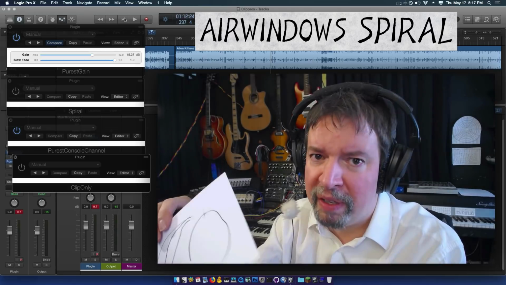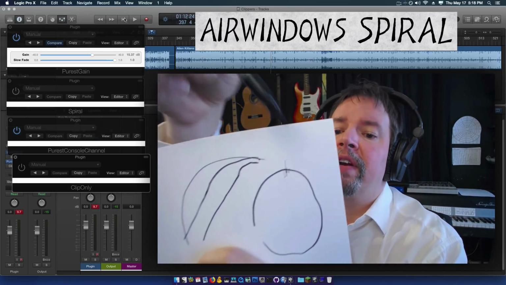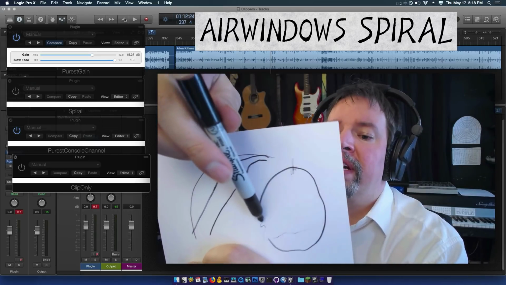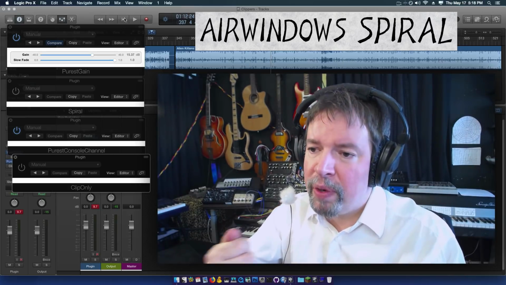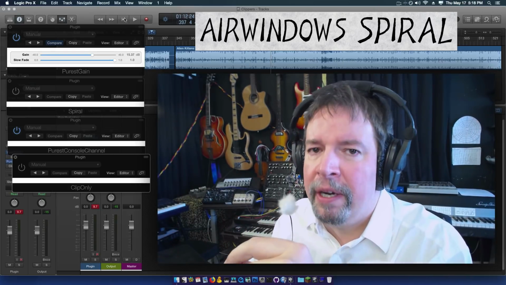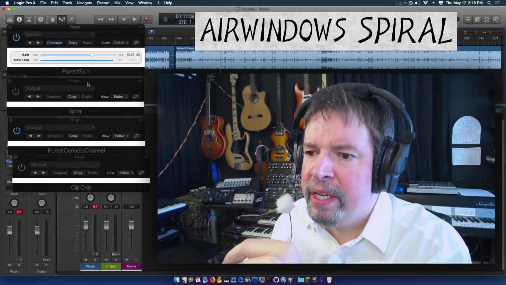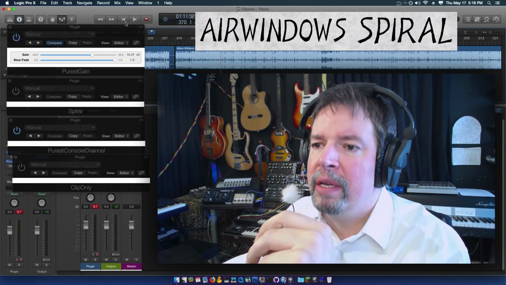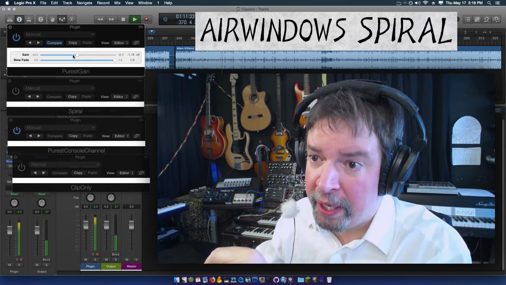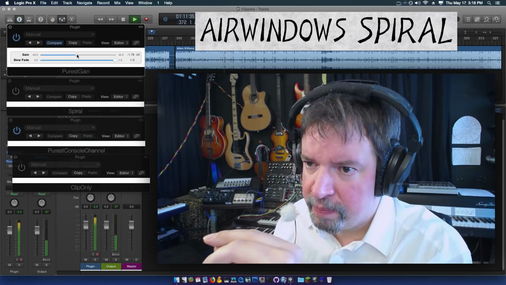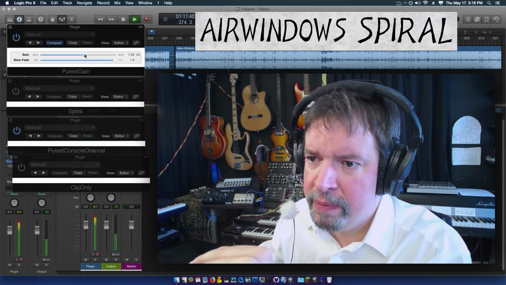And this is how my plugin Fracture works, because Fracture does that on purpose. And then it'll continue to go around until it finally comes back where it began. But what happens when you're doing that with a heavily distorted sound is it kind of wraps. It becomes nasty and crunchy, but in a weird way, like this. Obvious distortion.